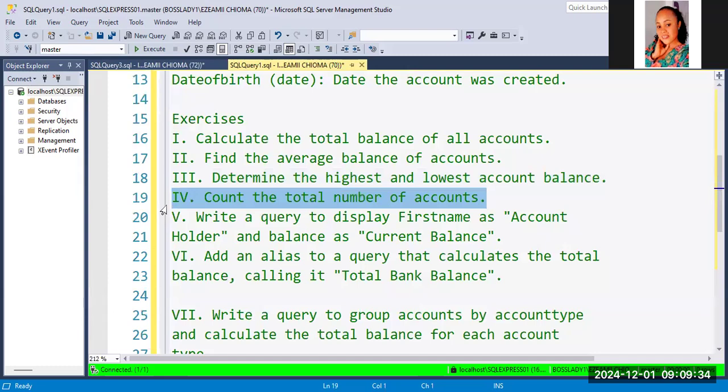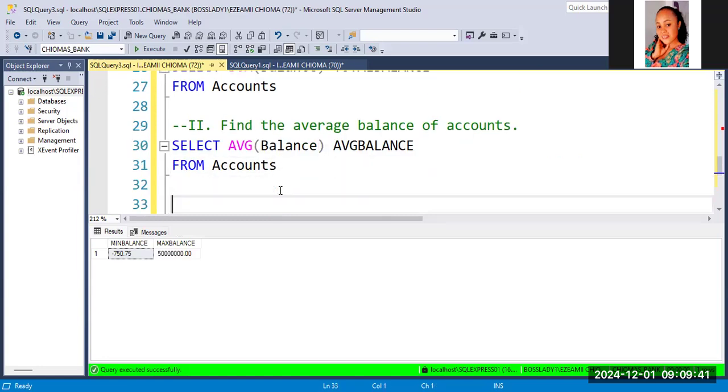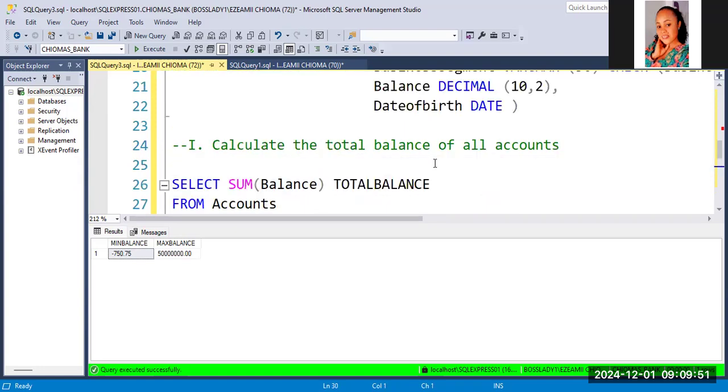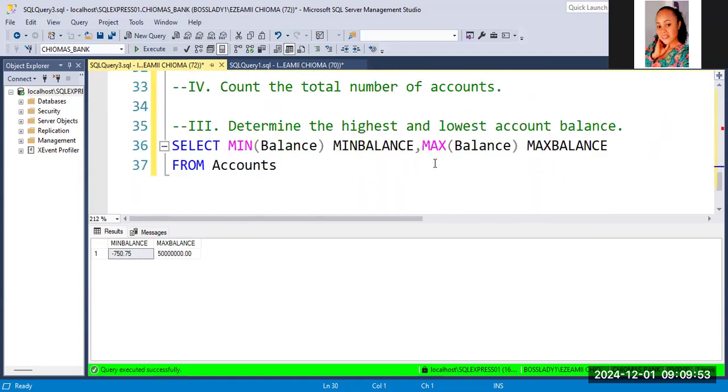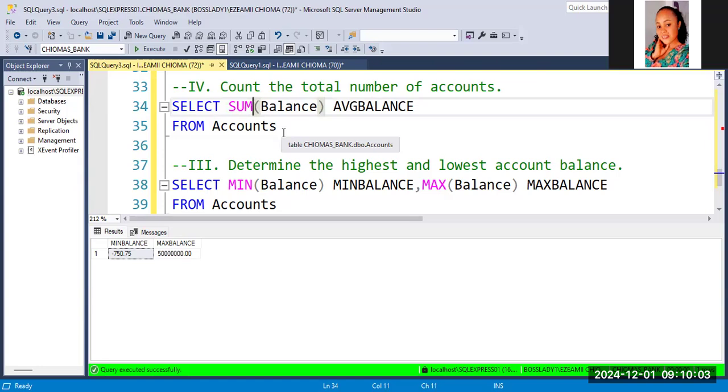So let's see. This one is saying, count the total number of accounts we have. So whenever we hear total, we already know it is to sum it, right? So let's do that. Control C. I think I'm placing it before. Okay, let's do it. Sum, that's all. We sum it. Sorry, okay, this is count the total number of accounts. So this is not balance, right?